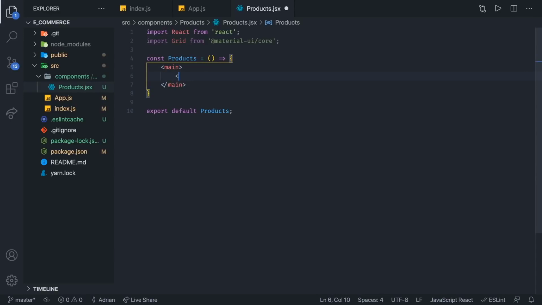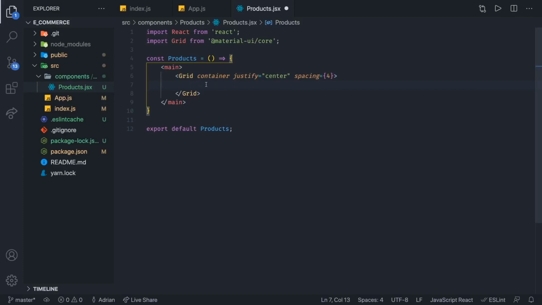Then inside of there, we're going to add a grid. That is the Material UI grid, which allows you to kind of put your items in a grid. This is going to be the grid container. So you can type container in here and say justify is equal to center. This is going to justify the content in the center, and we're going to give them a spacing of 4. Now inside of here, we can put our actual products.